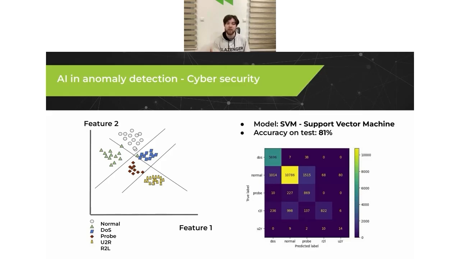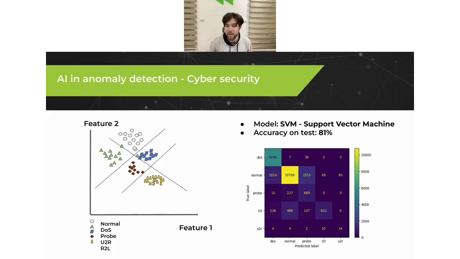So what you see below is this matrix that we call confusion matrix, which is because it's really confusing. And I can show you how to read it. For example, let's look at the DOS row and column. And you have this true label and predicted label. So label is essentially a type of hacking attack. You can call it label, you can call it target, you can call it class, category, whatever. We use these terms interchangeably.